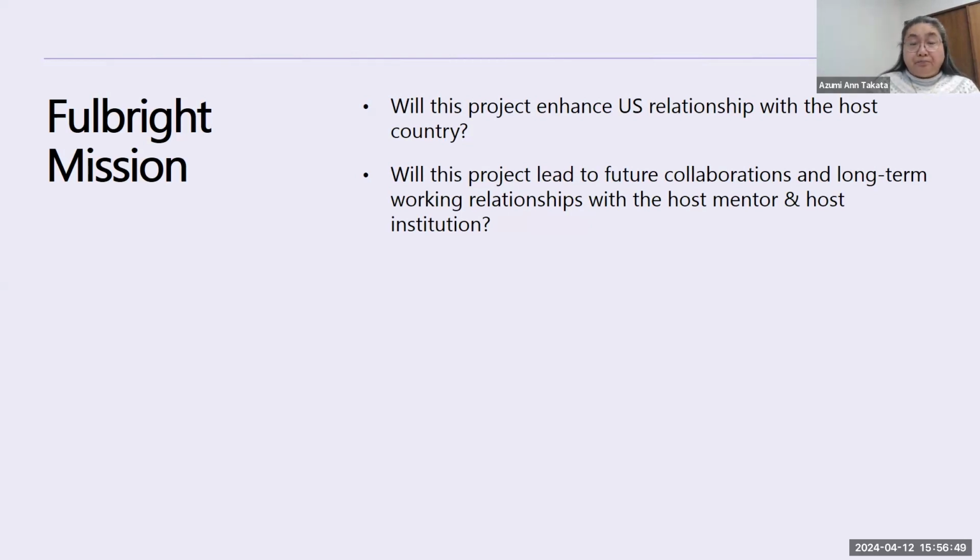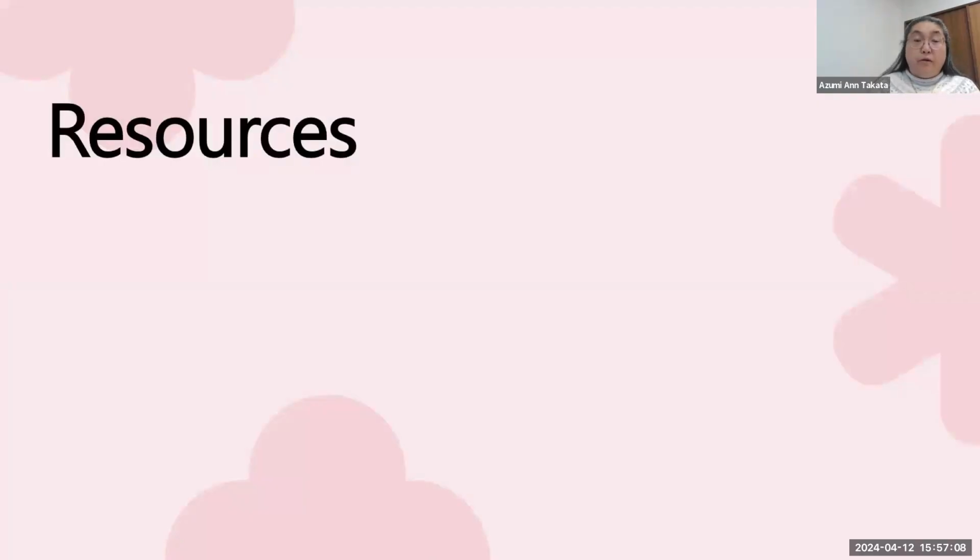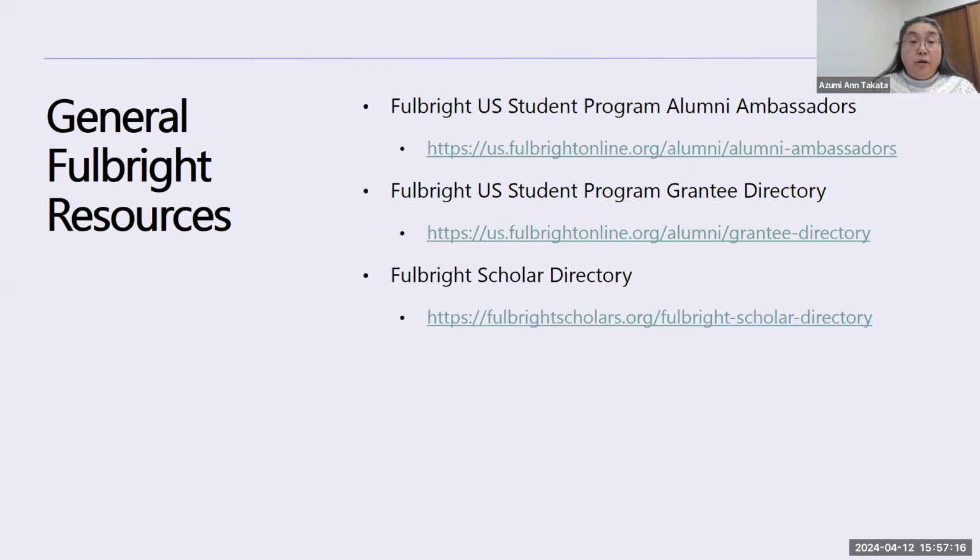Okay. All right. So that's kind of my big spiel about what it means to do a research project, how to get going, and what's the Fulbright's perspective. So now I want to talk a little bit about resources that are available to help you in this process. First, general Fulbright resources, in terms of what's on the Fulbright website.